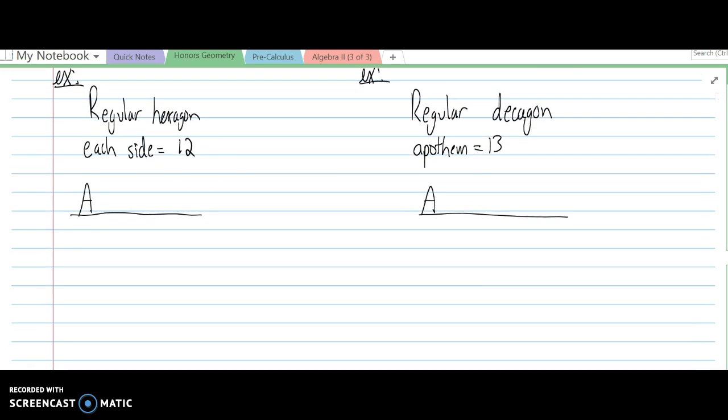Now, having just gone over that formula, I see I have 2 regular polygon problems here. And I could choose to use that formula or not, depending on what I see as the most efficient way to do the problem. Regular hexagons are special. They're not just a regular polygon, they're one of the few special regular polygons. So I'm going to come back to this one later and use a separate formula. In this one, a regular decagon where the apothem is equal to 13. So here are 3 adjacent sides of our regular decagon. It would keep going. The apothem is equal to 13. I can put that in there.